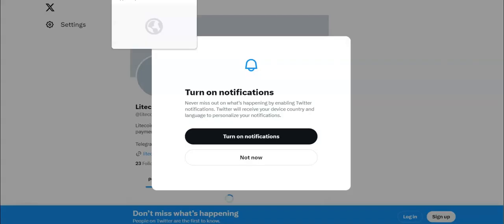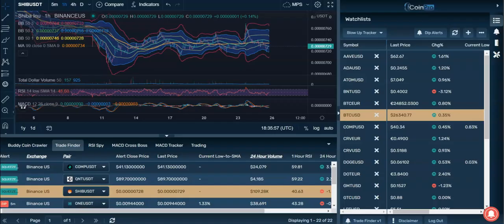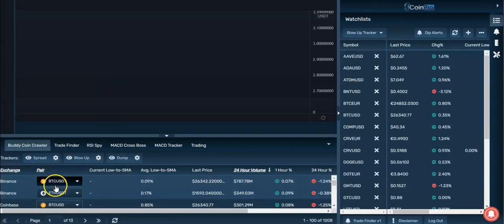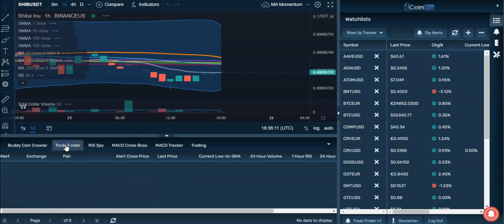So you click on Twitter, it opens up a new page, and will take you right to the Twitter page. That was Litecoin. Hold on. It took me to Litecoin. Let's do this. Refresh. And then Trade Finder.